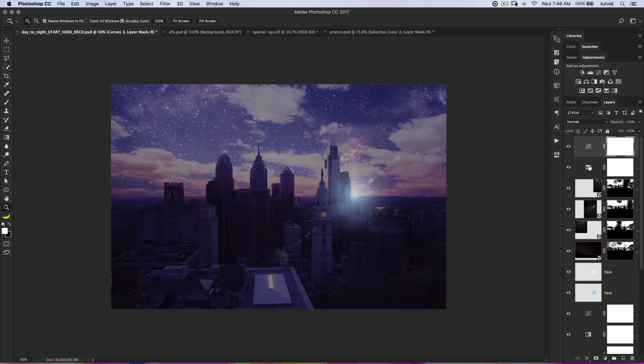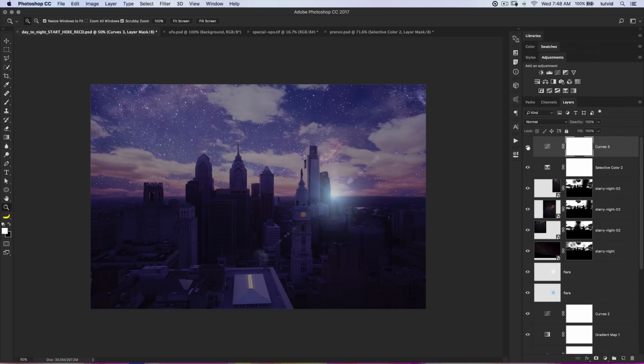And then our selective color is doing a little bit of darkening as well. We just threw that curves on there just because I thought we kind of needed it. Flatten things out, darken up the sky a very little bit. Now I want to kill off a little bit of the color as well as we move forward.